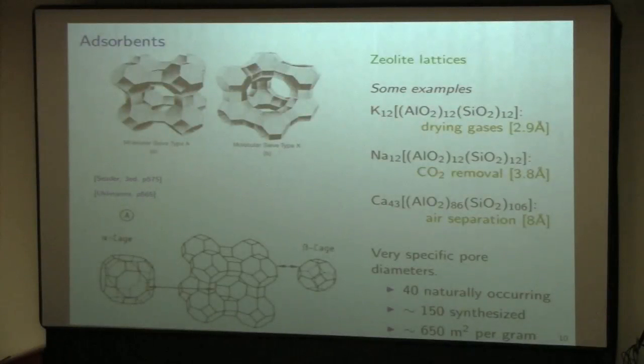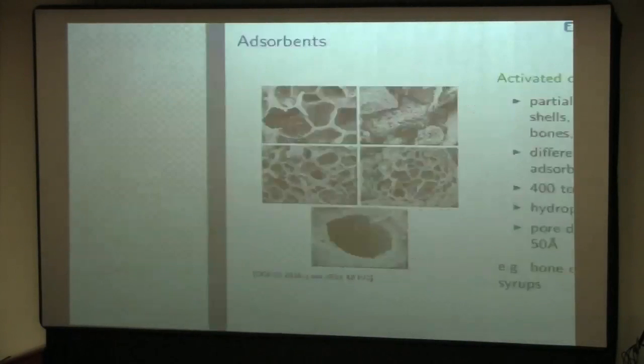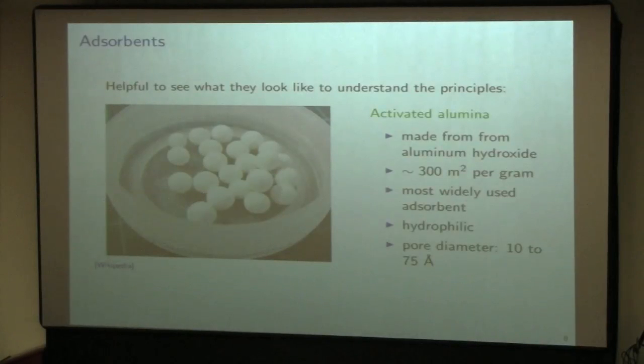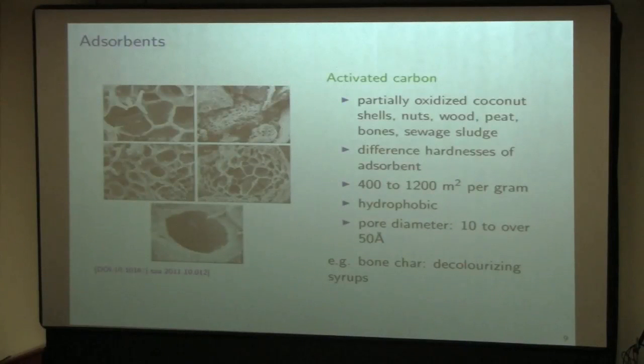Only with this section on adsorption, and last time when we did it, we just looked at a few of the adsorbent types available to us, and we spoke a bit about activated alumina, the first one. We discussed activated carbon, generally coming from natural sources, where they would take coconut shells, for example, one of the most common forms of activated carbon. Those are heated up and almost partially oxidized, so that's the activation step.